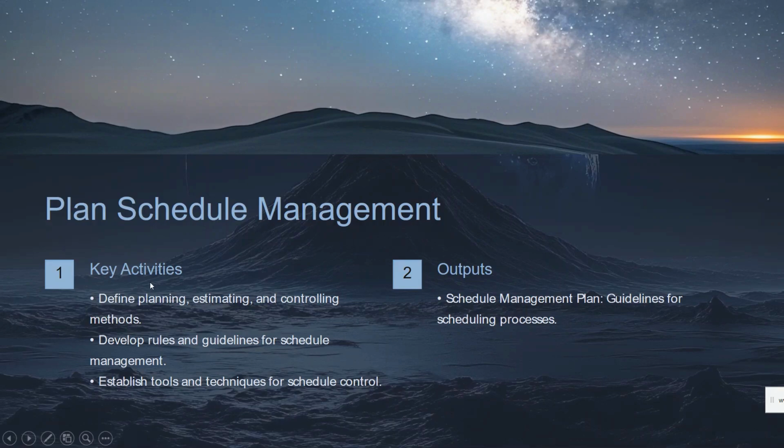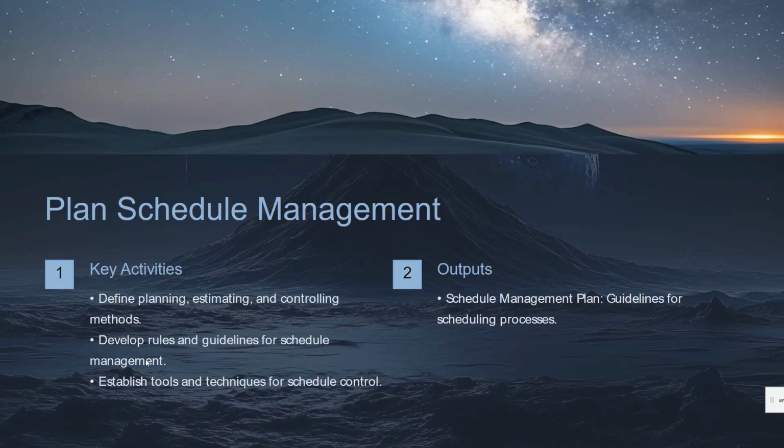Here we have the key activities. Next we have the outputs. Under key activities for plan schedule management, we will define planning, estimating, and controlling methods, meaning how project schedule activities will be planned, estimated, and controlled. Then we will develop the rules and guidelines for creating, managing, and tracking the schedule.